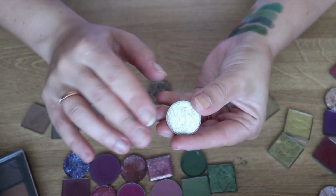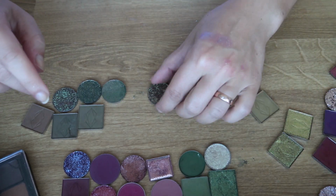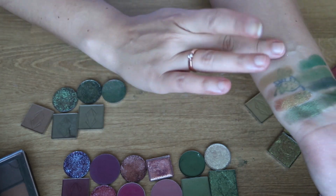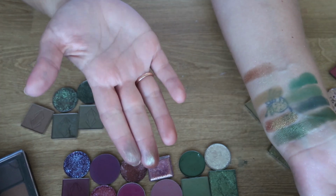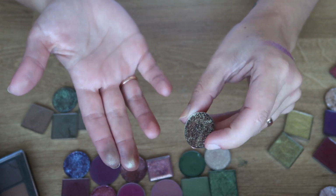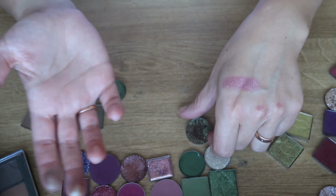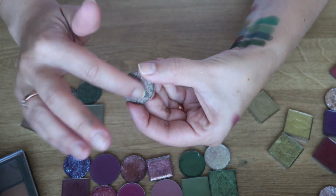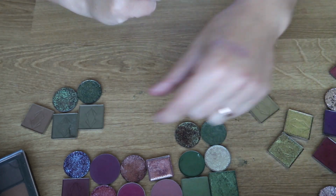Then I have Ray for the inner corner. I think that is anyways a good idea. This is from the Moro palette. But again, all going quite warm and neutral. This one has a little bit of a pink shift to it. I don't know if I can show you somehow. We said Abracadabra with its green with pink. I think that would be interesting.